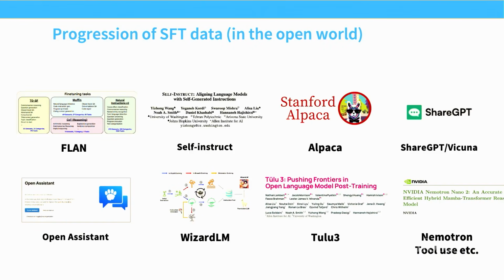And then there were other efforts that were more entirely human-driven, like Open Assistant. You can think of this kind of like Wikipedia. It was a bunch of people getting together to write prompts and responses. And then you have a new generation, WizardLM and Tulu3 and others, saying, well, we know that language models are very good synthetic data generators. Why don't we come up with increasingly complicated ways of generating instruction following data using language models?